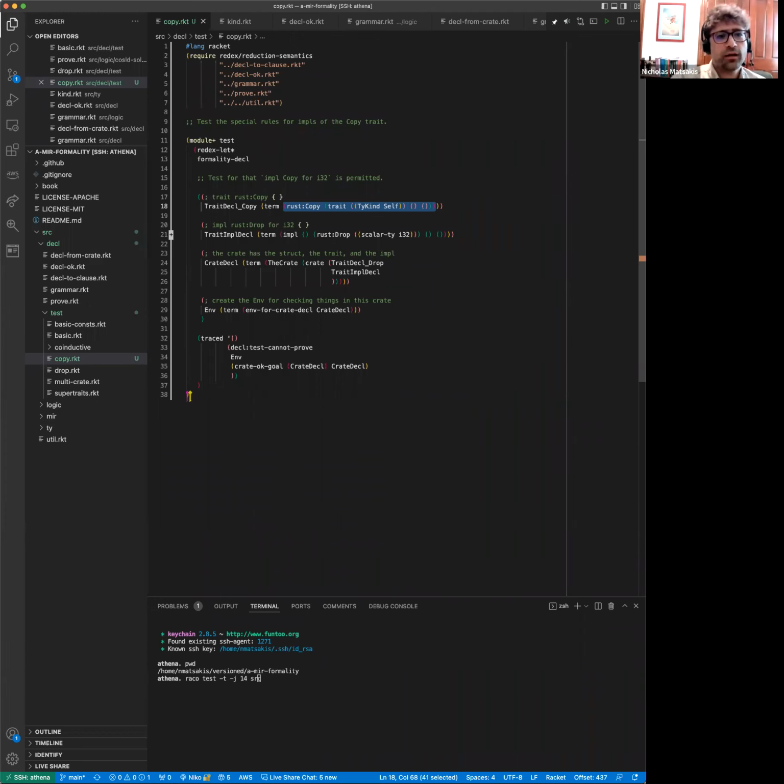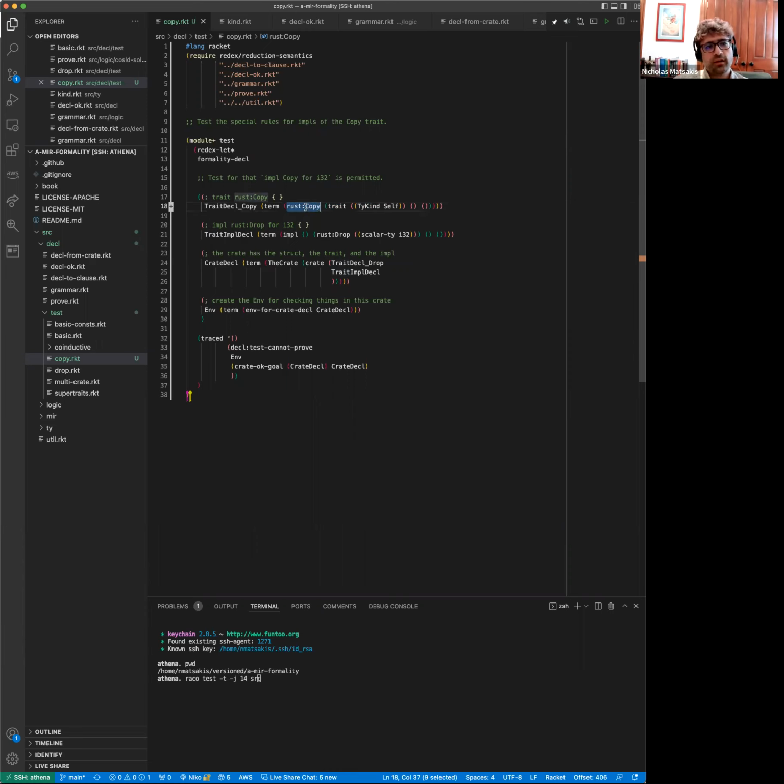Which basically means that any random words like trait will be treated like keywords, and lists are just, like, this is a 3-item list and not a call to the function A, if you know Racket. Maybe you don't, it doesn't matter.